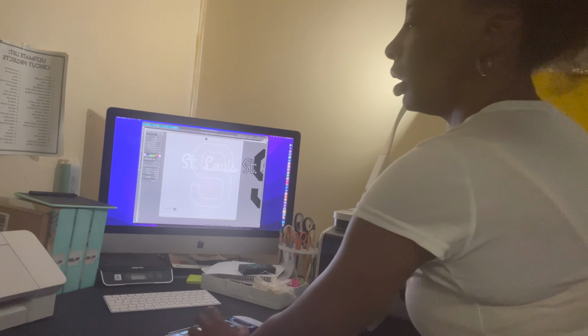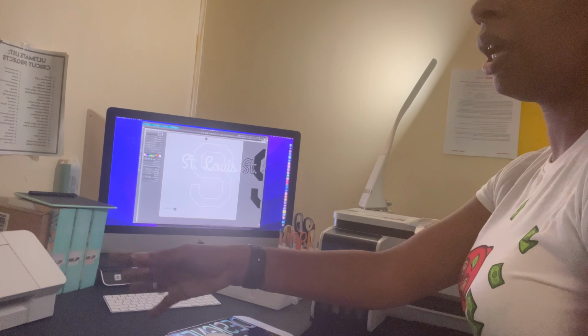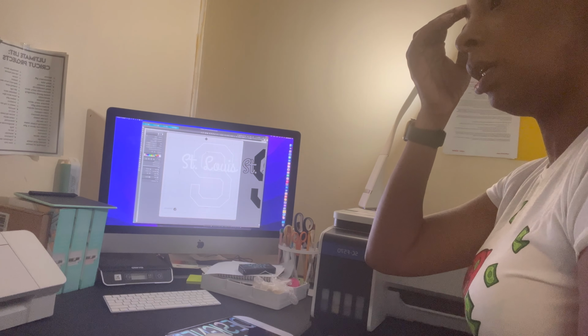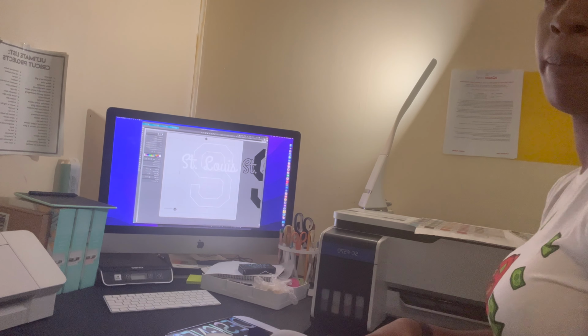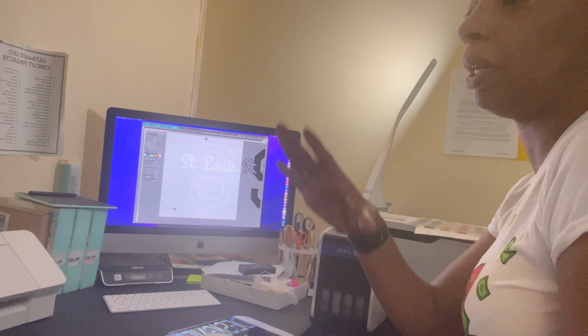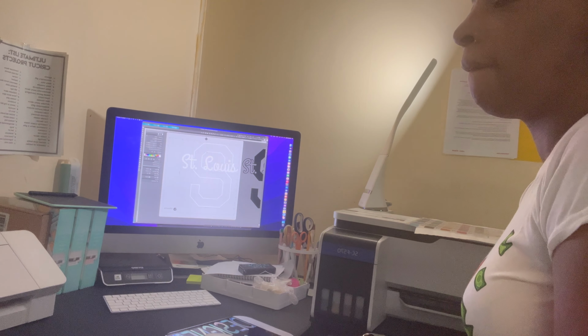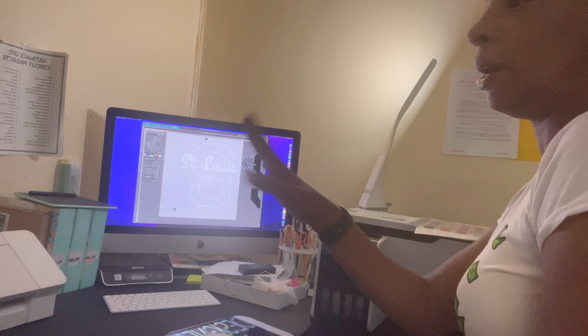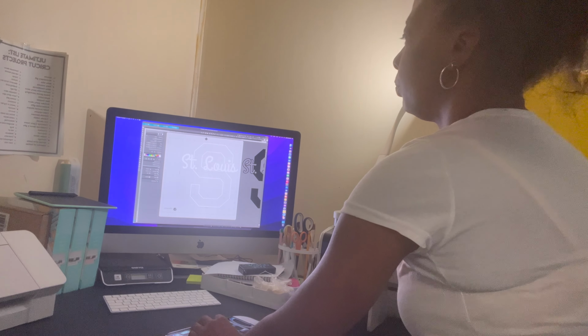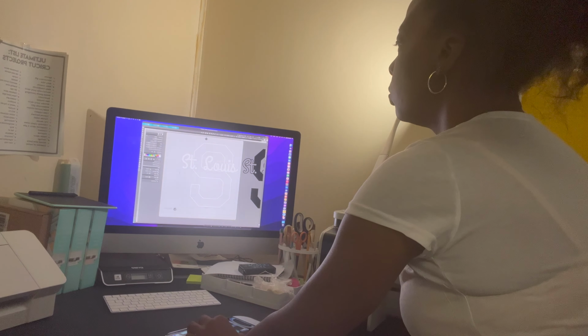I do have a Cameo that I got when it first came out. I upgraded from a Cameo 3, or at least what I thought would have been a full upgrade. But I do also have a Cricut Maker that I loaned out right now. So let's get into it.